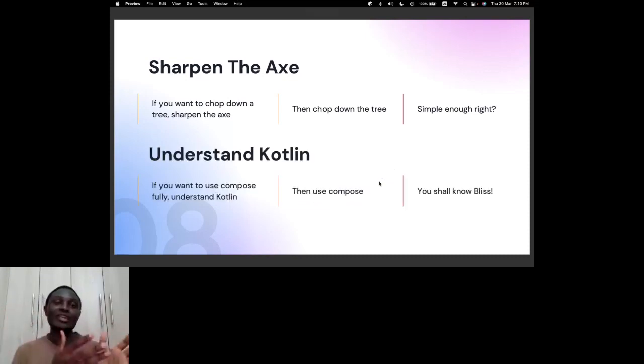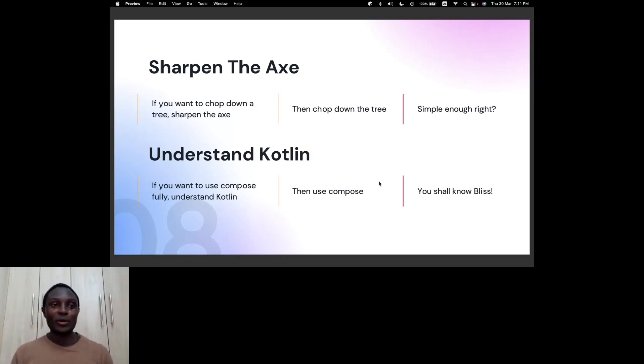You need to understand Kotlin, understand it well, and then you can fully use Compose and its features when you understand Kotlin. If you jump straight from, let's say Java, to Compose, it might be hard or difficult for you. Or even if you're in any other language, maybe let's say JavaScript or Go, jumping to Compose directly might be a bit challenging. Why? Because it's a framework built on top of the Kotlin language. And that's why you need to understand the Kotlin language so that you move swiftly to Compose.